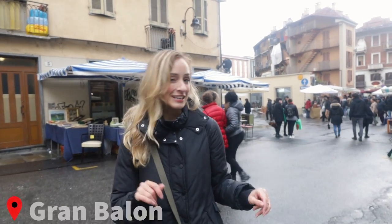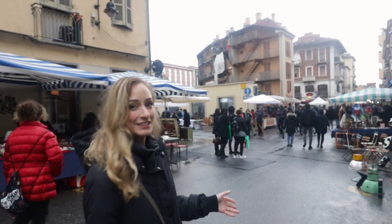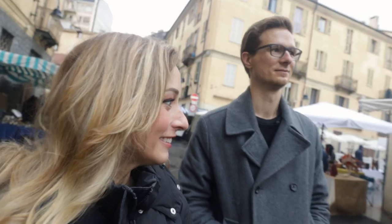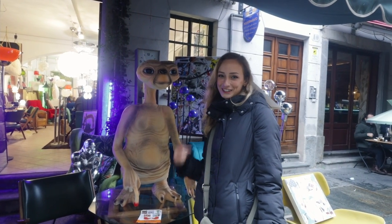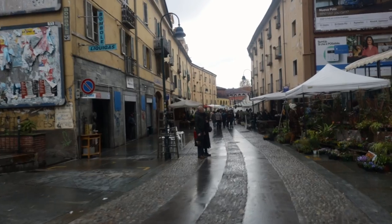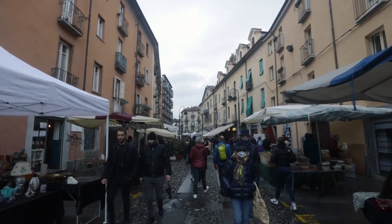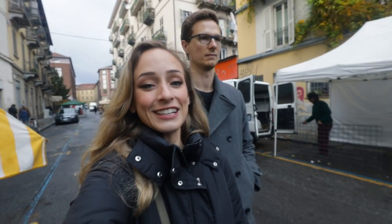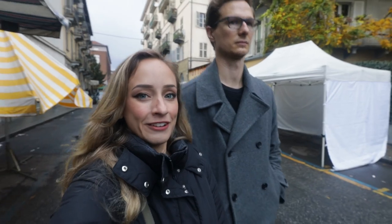This is the Ballon Market. It is a large antiques market that happens the second Sunday of every month, and we just happen to be here on the second Sunday, so we're just going to walk around and check it out. I love antiques markets — there are always so many weird things. Imagine putting this thing in your garage or your living room. You know you need a ceramic leopard in your house. It is a huge flea market, though I'm not sure it's the biggest one. Looks like we're here near the end of the day, but that's okay because we need time to go find that palace.